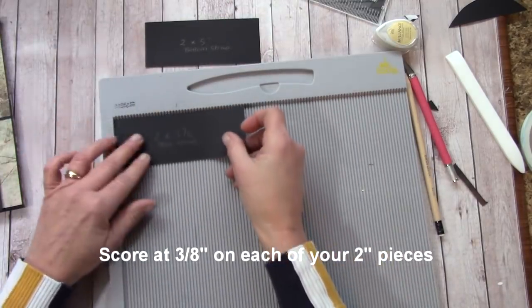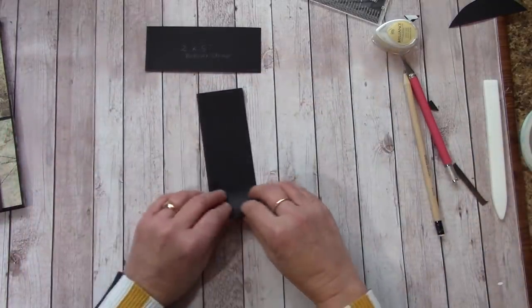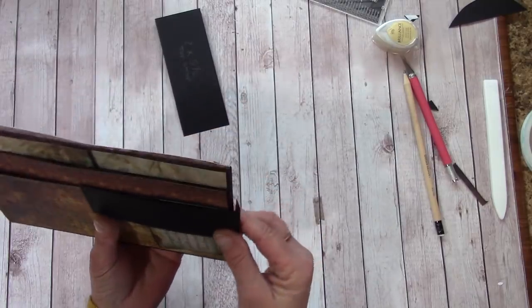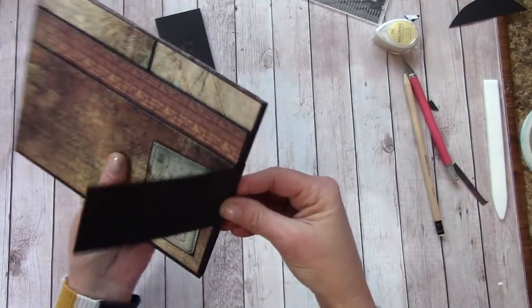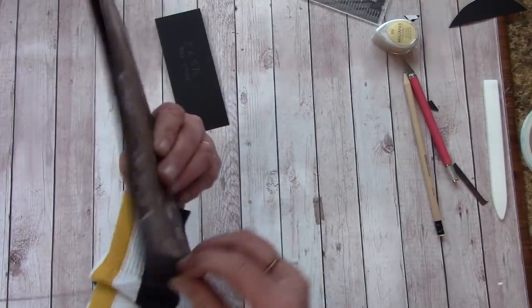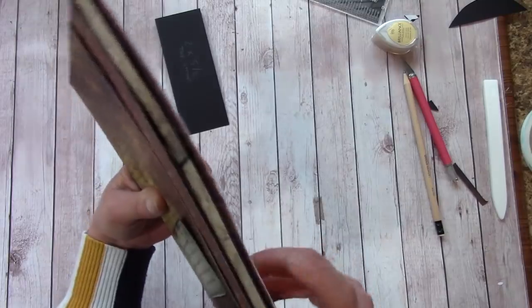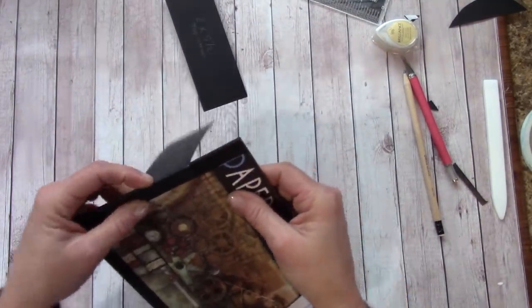Take your other one and we will do the same. Let's just score at 3/8. And we will just fold. That'll give us enough to get over and whatnot. Okay, the easiest one to always install is the bottom one. And what you're going to have to do is pull this, and we can crease and make a good fit. But you're going to hook it back behind, and you're going to stick out like that. Okay? Once you have it back behind there, like so, see where you're at in the middle.